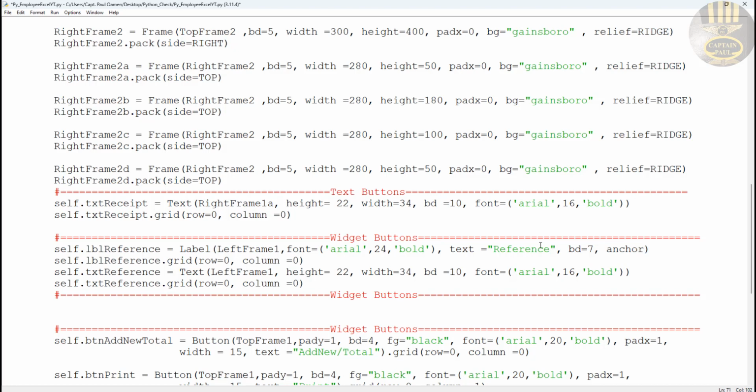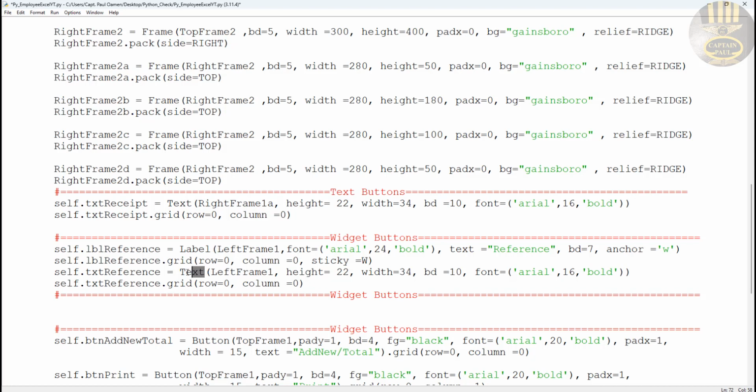Anchor equals west. There we go. And finally, let's just round it up. So it's going to be 0 by 0, and let's just say sticky strictly to the west. Equals west. There we go. If it requires padding, I'll take care of that.